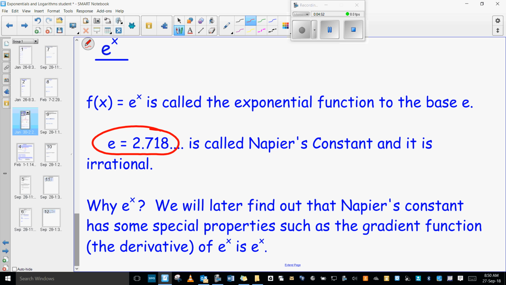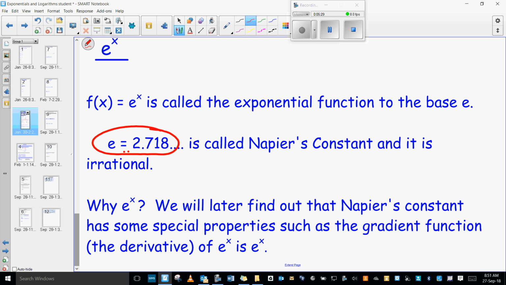Okay? So pi, we don't ever need to necessarily remember the value of it, but we know it's constant. So it doesn't ever change. e doesn't ever change either. e is important when it comes to exponentials and logs, because a lot of our real life situations are based using Napier's constant. If you fancy doing a little bit of research about it, feel free. But anyway, heads up to you. And so e is a special one.